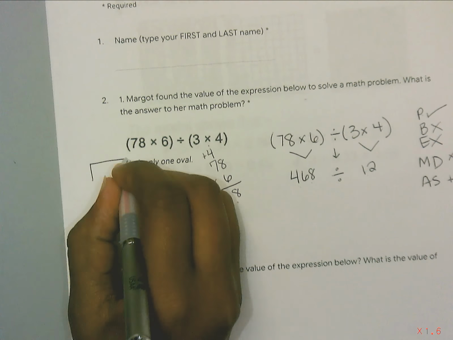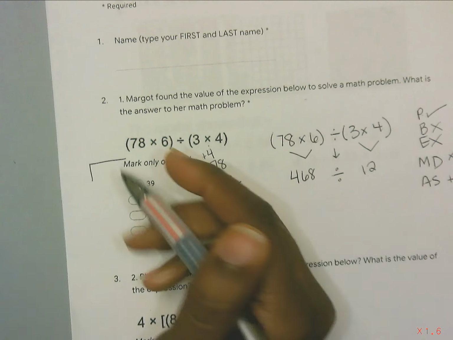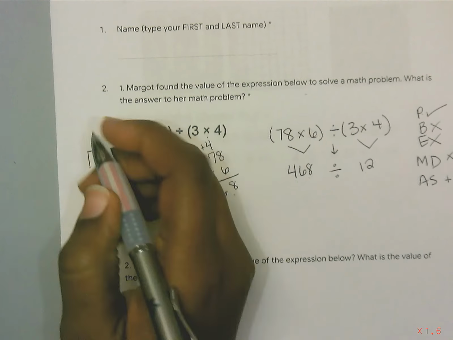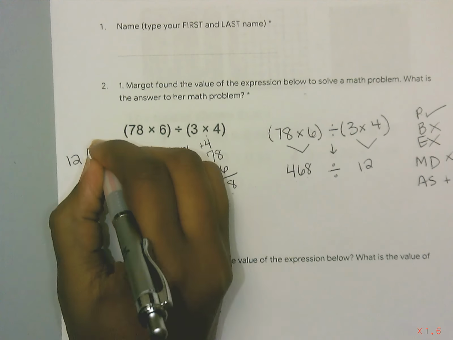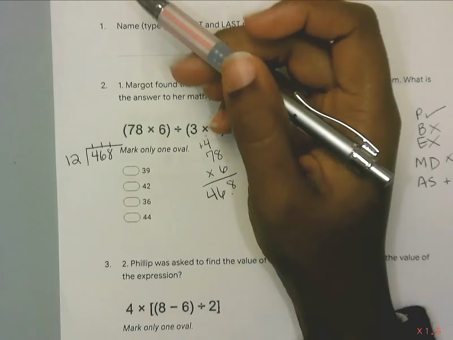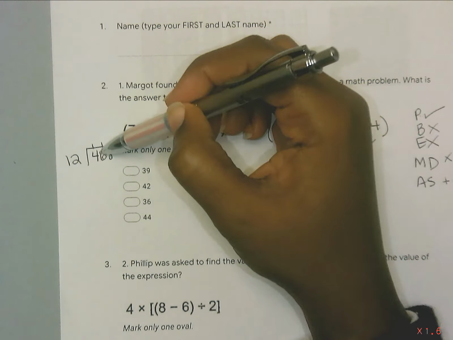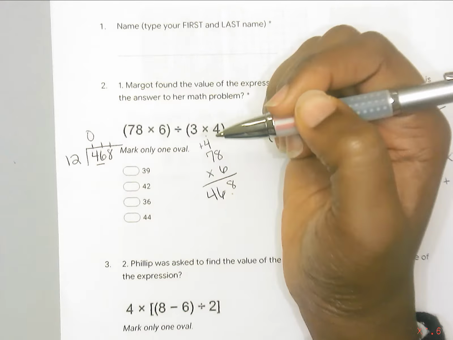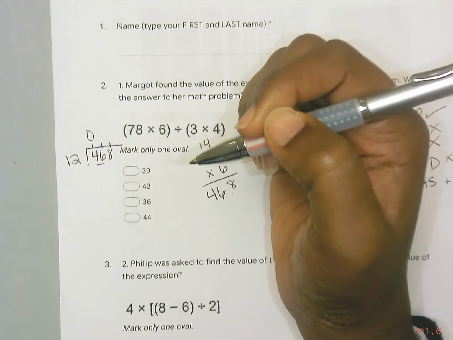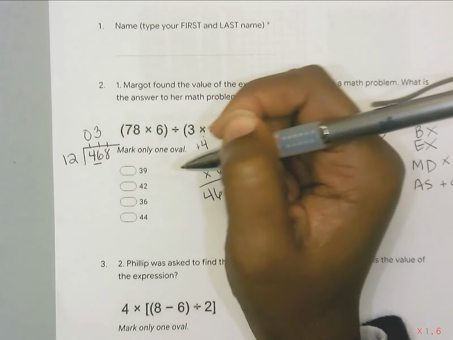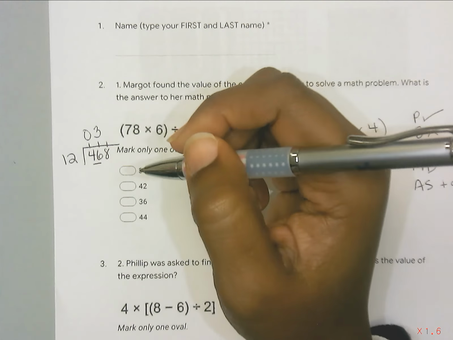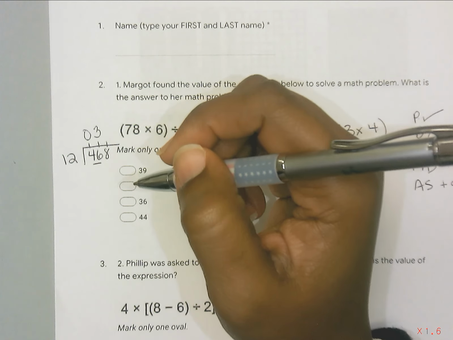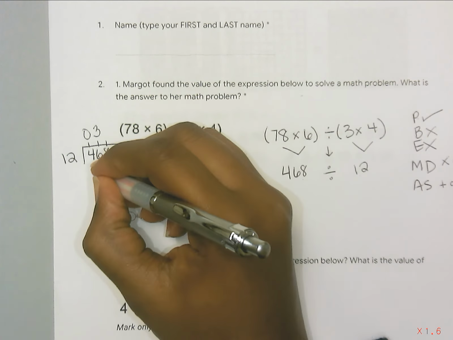Make my broken arm. The first digit goes under the broken arm. The other digit goes on the outside. And I put my dashes at the top. Can 12 go into 4? No, so I put my 0. Can 12 go into 48? Yes. How many times? I know it to be 3 times. I don't do 4 because 12 times 4 is 48, and that's too big. So I'm going to go 3 times 12, which is 36.